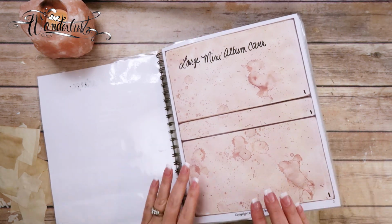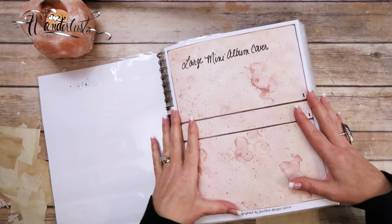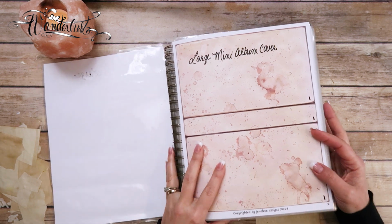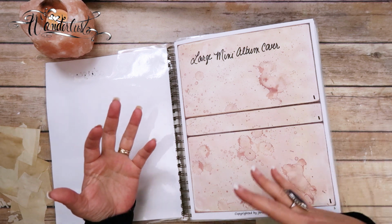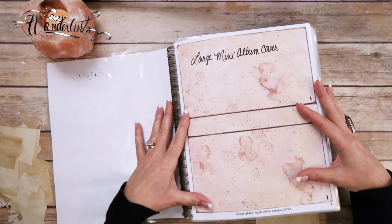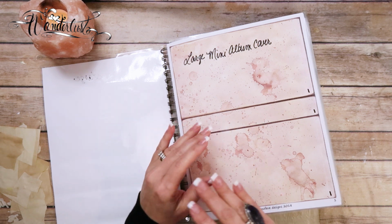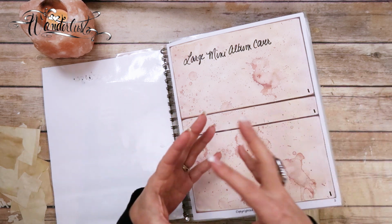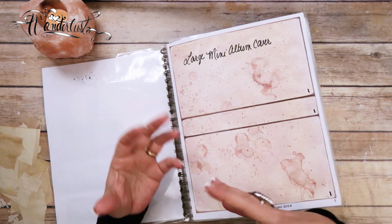for the large mini album covers, that's on page 1 in the large. The Wanderlust collection is available in bundle sets, and the reason for that is because I like to have different sizes of pages and things in my mini albums. I like them to be very interactive. So in order for me to provide both styles, whether it be a mini album or a traveler's notebook, I wanted to have them broken up into their proper sizes, but then I also wanted you to be able to have something that is smaller or bigger to put in each one of those albums.